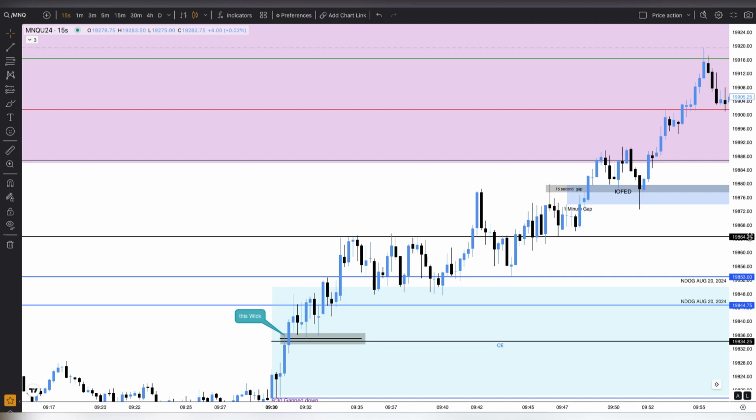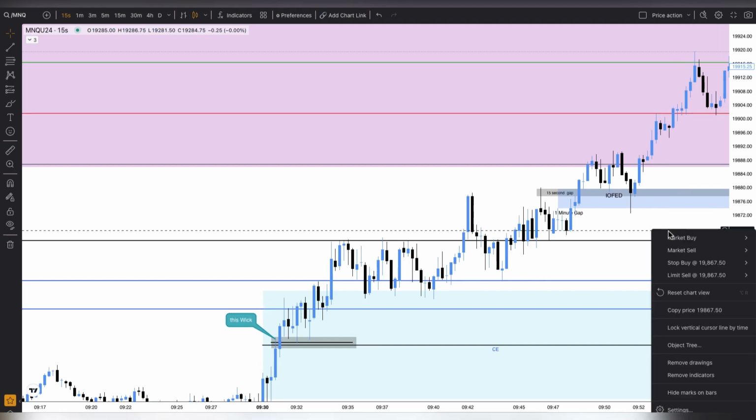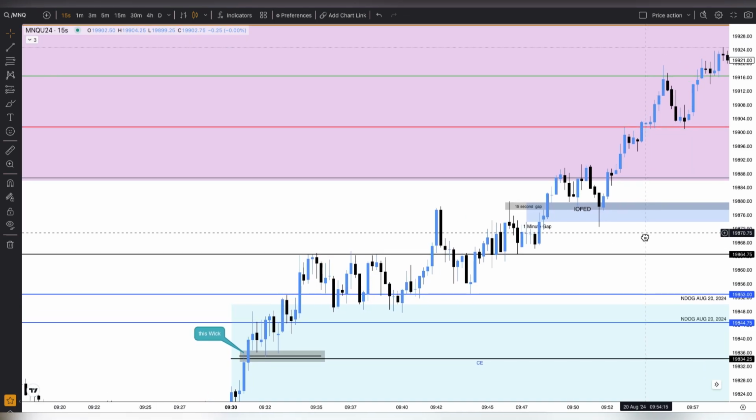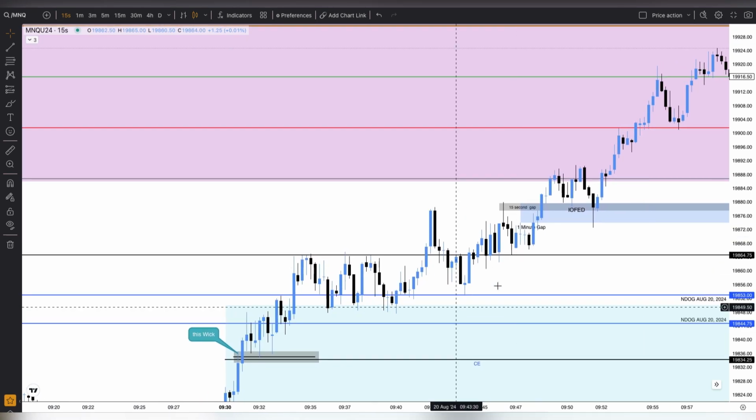After price tapped into the fair value gap, it began to climb. ICT then suggested that we should consider taking partial profits before reaching the terminus, as price had already reversed once from the third quadrant. And there was a chance it could do the same again, attacking the sell side and hitting the stops of traders who were trailing their stop losses.